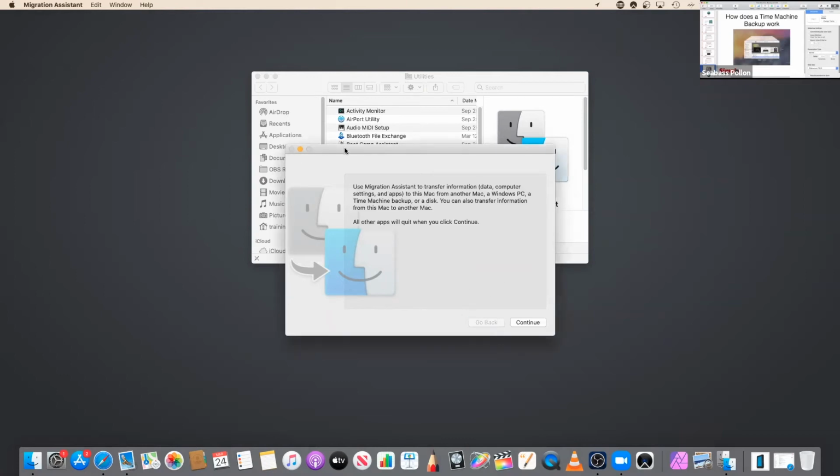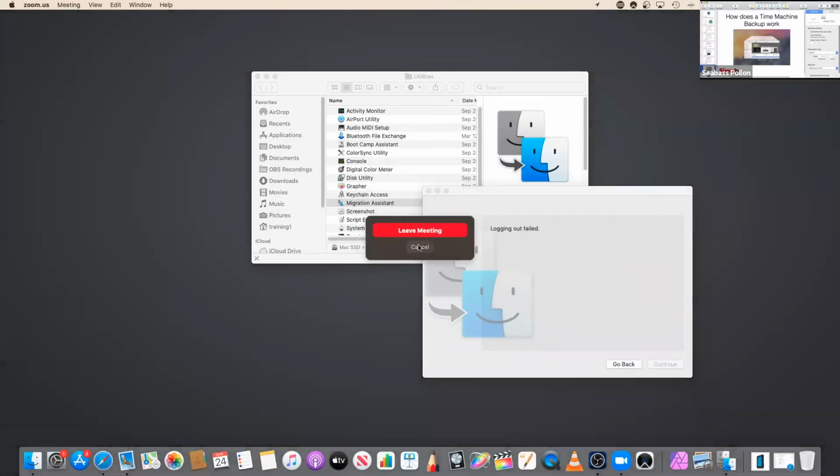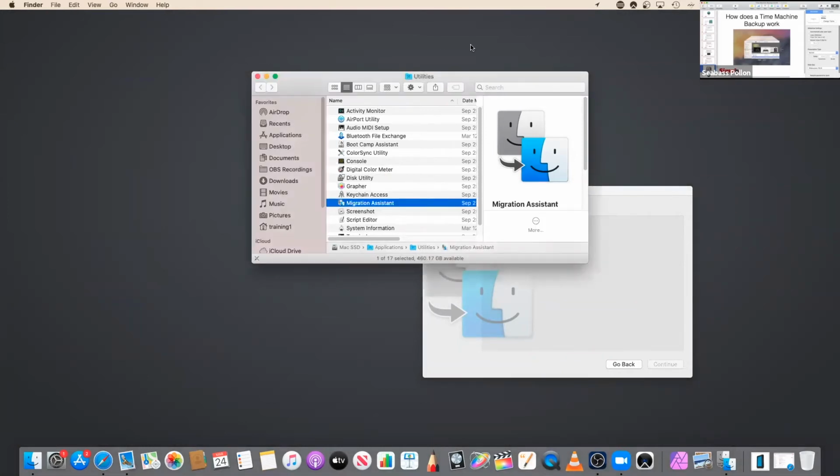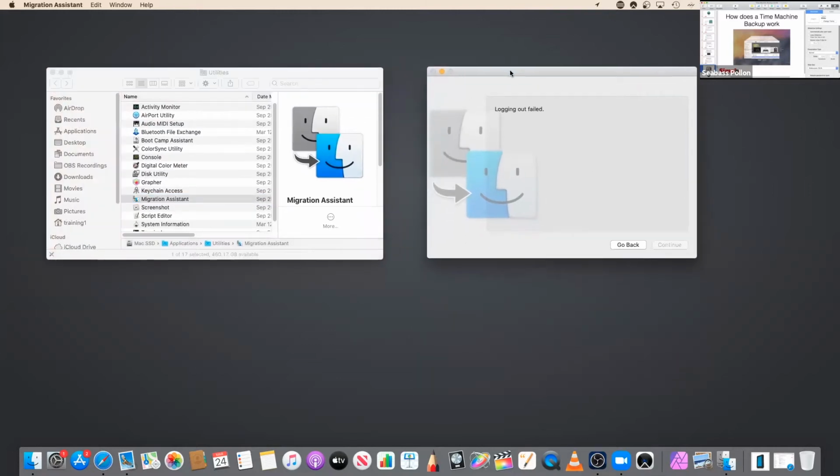Sorry, let me just try that again. There we go. We're back on there. Apologies for that, folks. I forgot that when using this, it actually wants to boot me out of the computer to do a migration assistant. So this is all to say, I can't demonstrate it.